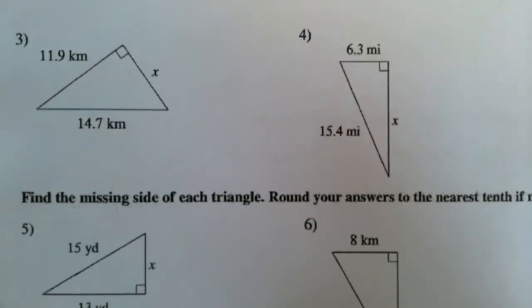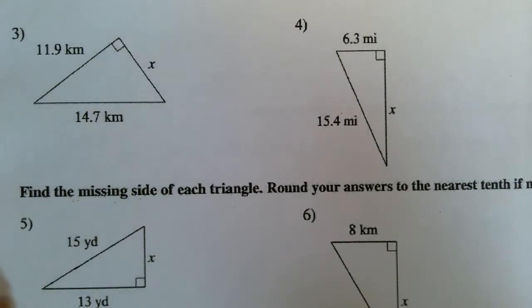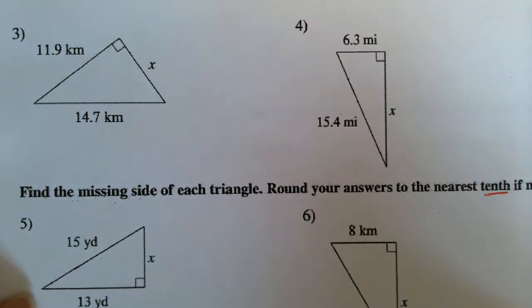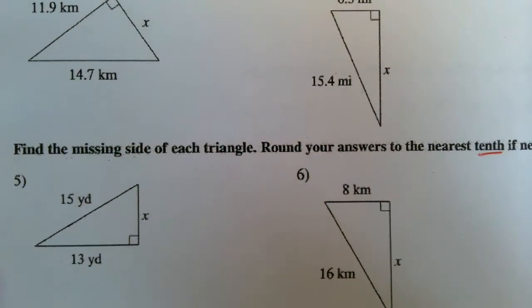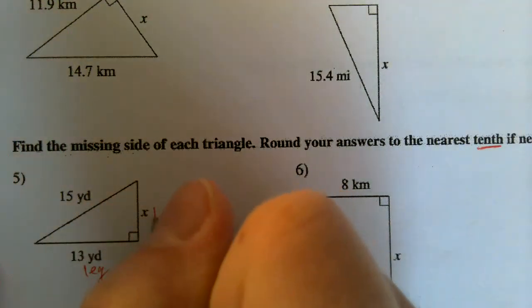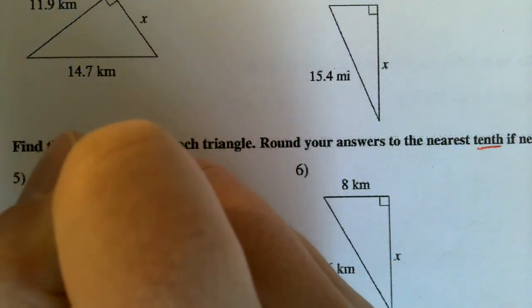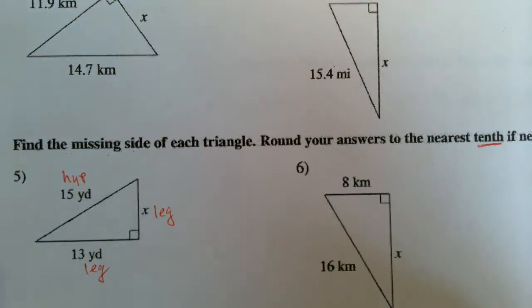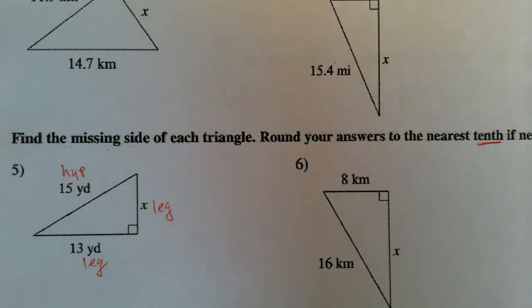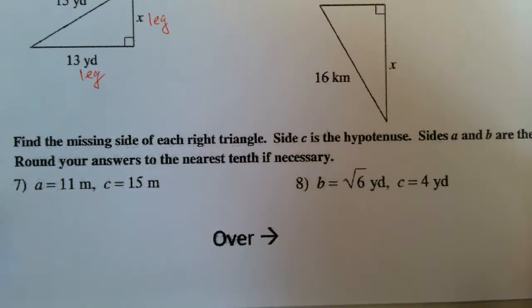If you jump down to 5 and 6, it says find the missing side of each triangle. Again, round to the nearest tenth. Okay, so pretty much the same idea. Pay attention to these both are your legs. So this is just like number one. This is your hypotenuse. Now, remember, we're just popping through to do a little of each. So please stick with me. Don't ignore this and move on and keep working so you don't know how to do this section.